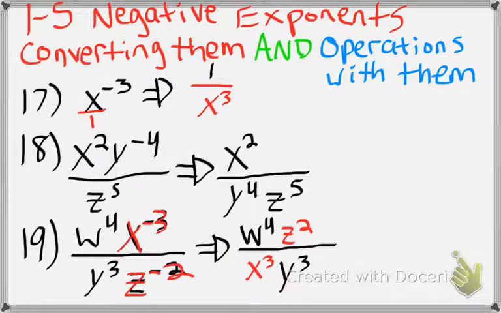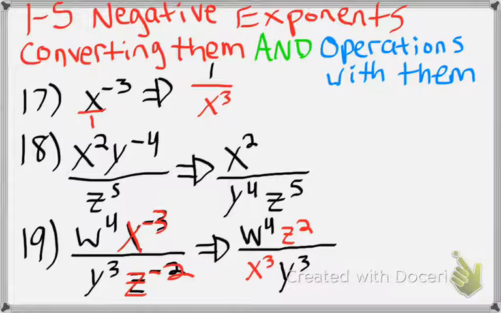I went ahead and marked the items that had negative exponents, and they moved to the other end of the fraction. So it'll look like that for number 19. So make sure you understand what it means to convert, especially when you have questions that say, perform this operation or simplify and express your answer using positive exponents. If your answer looks something like one of these, you'll now know how to convert your final answer to positive exponents.